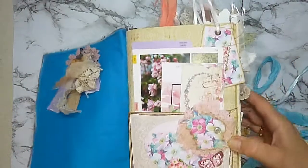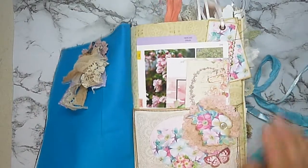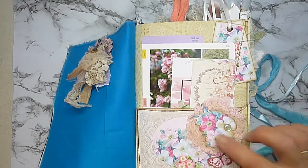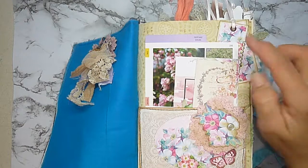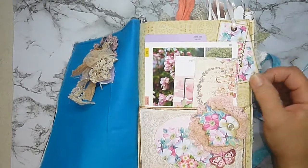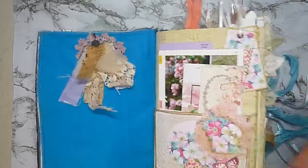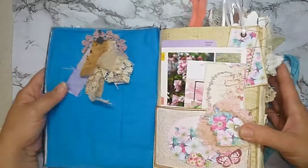As we get into the journal, it's all been based on coffee stained paper, but I have embellished every page. That's why it's so big, I suppose. So I've just made a little pocket here, and I've got a cluster of a doily and some lace. As I said, there's about 83 pieces of ephemera. So I've put some garden reference cards and some little cutouts from paper lines that I've had here at home. I've gone through my complete stash and used a lot of it in here. It's a real mismatch. Nothing matches, but everything matches in this journal.